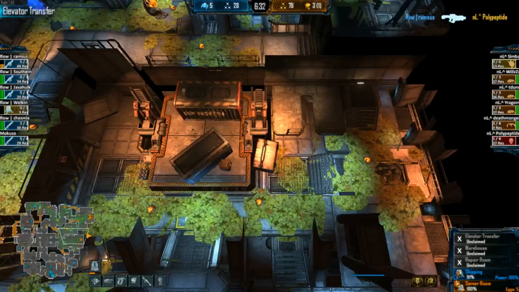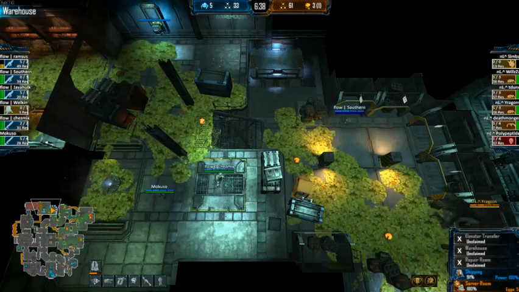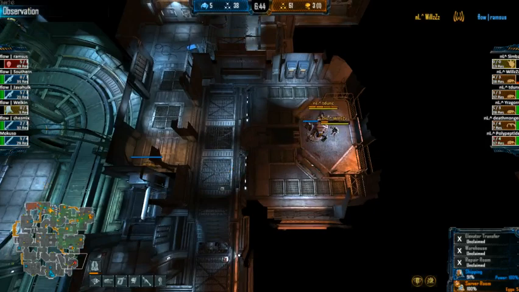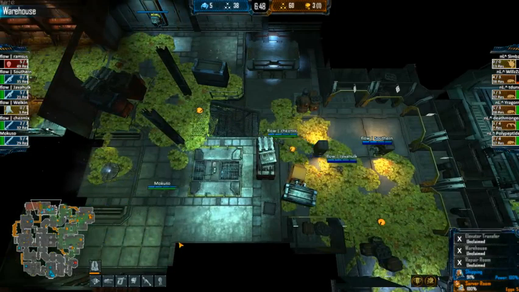I don't think the Marines have quite realized that aliens have switched focus over to elevator yet. Observation rams is right here. Going to look like he talks right here. Ooh, Will's managing to get the early kill right there. Yeah, got four Marines in warehouse. Looks like they're going to just wait around for the phase gate.